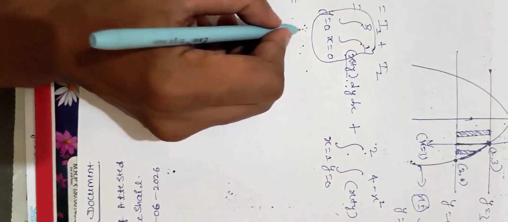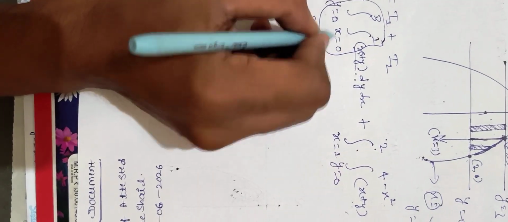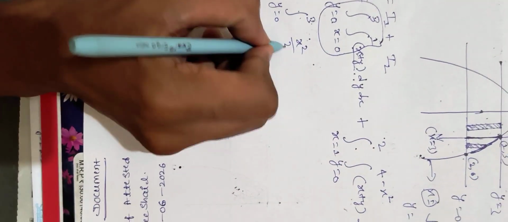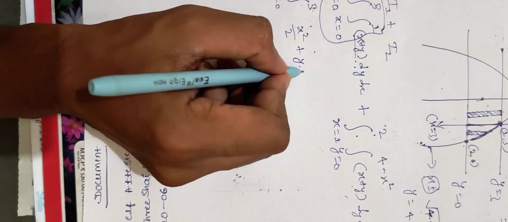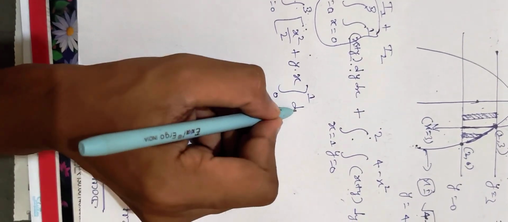So what is the integral of x? Keep the y as it is. y is running from 0 to 3. Otherwise integrate with respect to x first. The integration of x becomes x square by 2, and y into 1 integration is x. So what are the limits of x here? 0 to 1 into dy then.